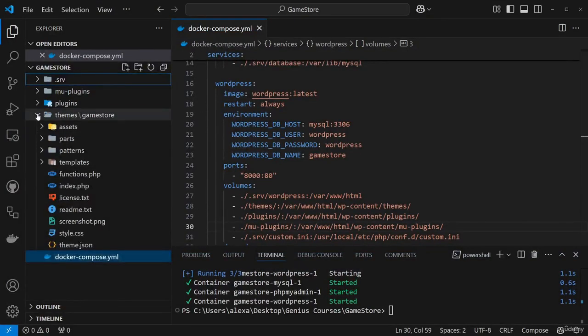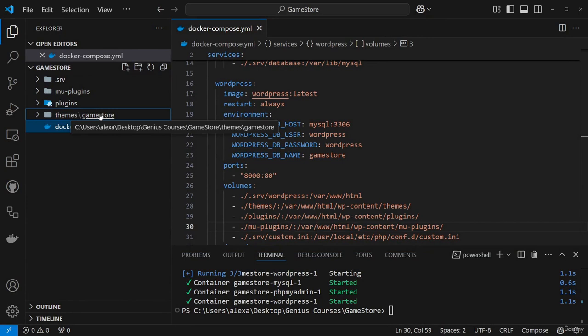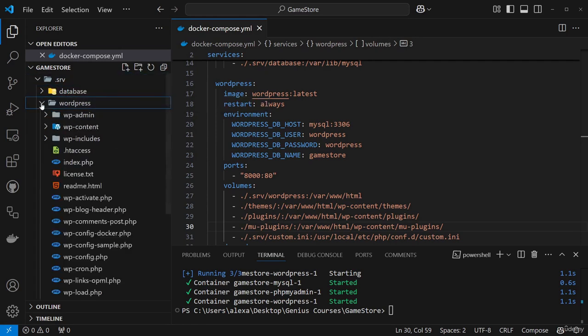Now, guys, in this directory, we only have a new folder. But if for some reason we delete our container, either manually in the program or by dropping it with a command and then run it again from scratch, not just recreate, but actually create them anew, then all the default themes that are in WordPress will also be there, right here, next to our Game Store folder. Same goes for plugins. And the plugins will be empty because in the default installation there's nothing. So what am I talking about?